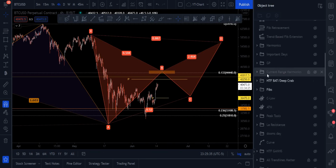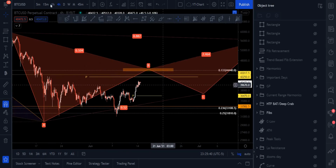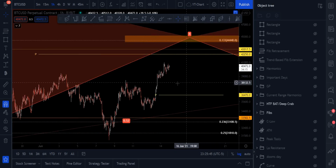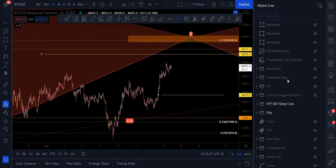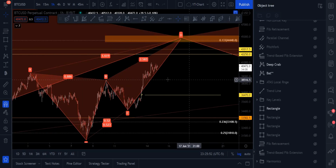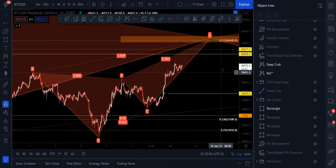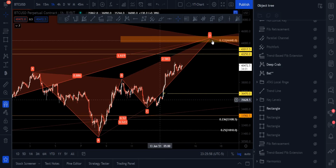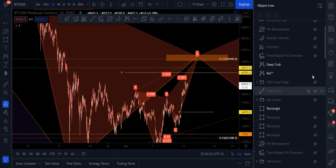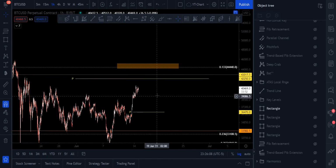So if you stuck around, there is your TA porn for the day, and then it's even coinciding really, really nicely with a very slow time frame deep crab, which is a bearish pattern. This one was not spotted by me. This was spotted by one of the guys in the group named Montage. I actually have known that guy since I was in high school, so he's coming along really nicely. So this fib time on it's actually perfect too, lining up really nicely with my B leg and Fibonacci, all kinds of resistance there. So curious to see what comes out of this little box here in that 44K region.